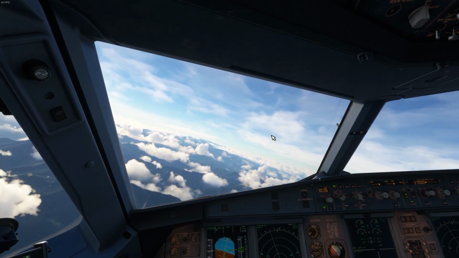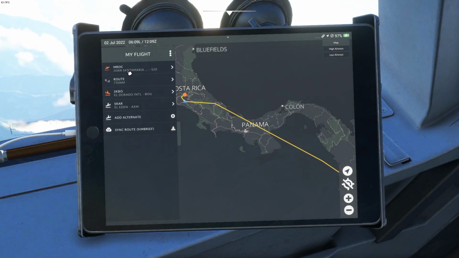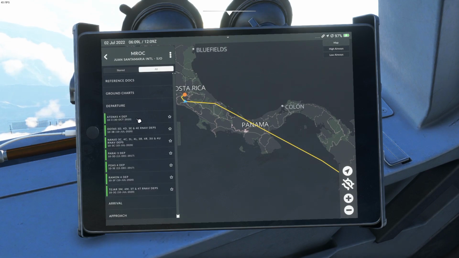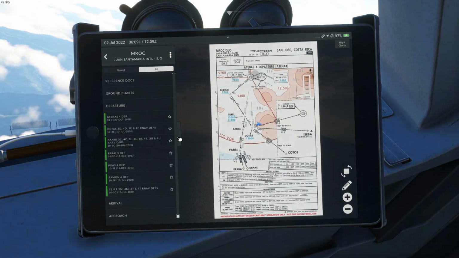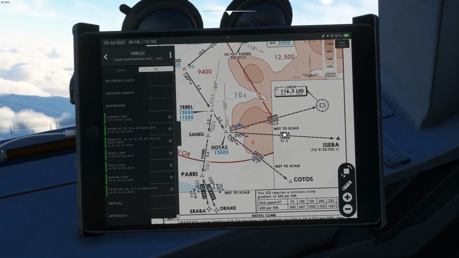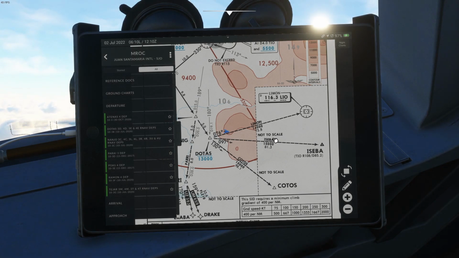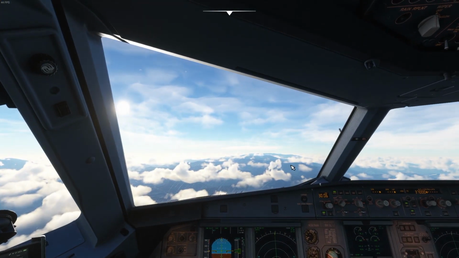We're doing the, let's take a look here. Let's go to our, we have Navigraph open. Let's go to departure. Departure. Is it this one? Yeah. This is the departure that we are flying. There we are. So I think we're heading over to this waypoint here. I don't know why we're crossing this one, but everything seems to be going pretty well so far.